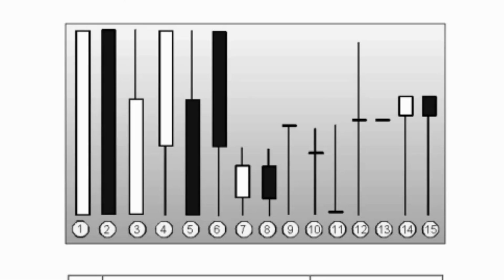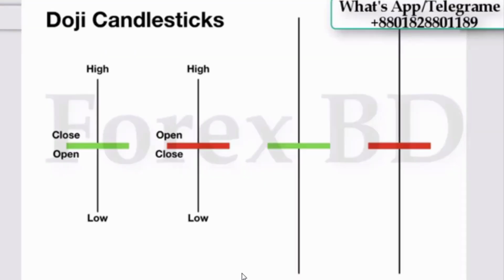The 15 candles that you can see here, I must ask you to pause the video and watch them for at least 3 seconds or a minute. Here are the different types of candles that you will find useful. It's not possible to remember every candle, but by remembering some special candles, you can decide to buy or sell.